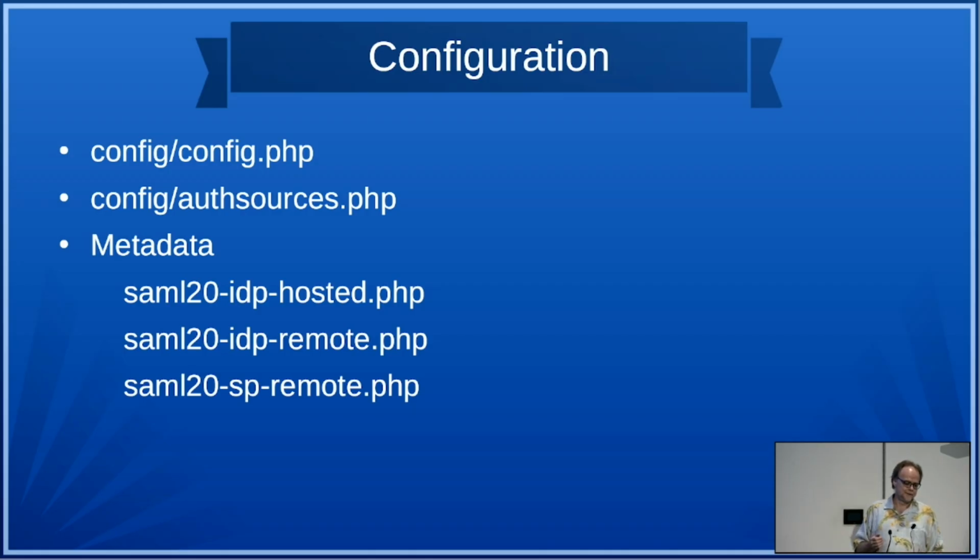Then you have a bunch of metadata, because this is meant to be installed on a large scale. Normally your app or service provider is on one machine, and the identity provider would be on one or more other machines. You might say, okay, QUT is my identity provider, or this university is doing that for me. They have their own server, and then they'll probably have their own LDAP server or database server. So it's condensing 3 or 4 servers that are normally there onto one directory here.